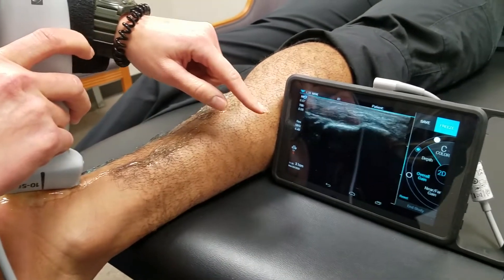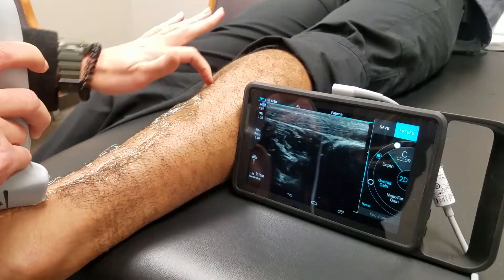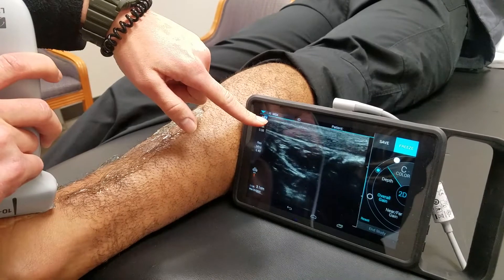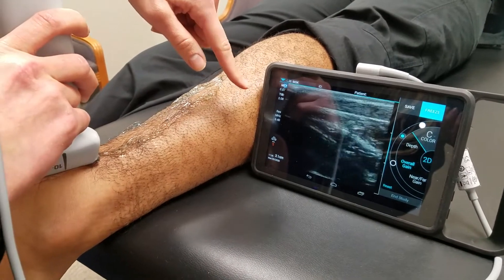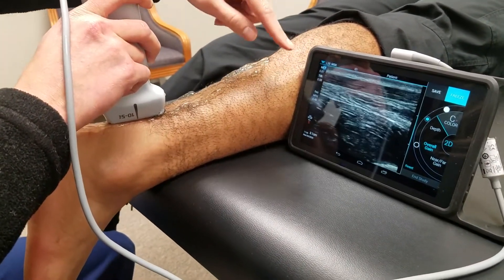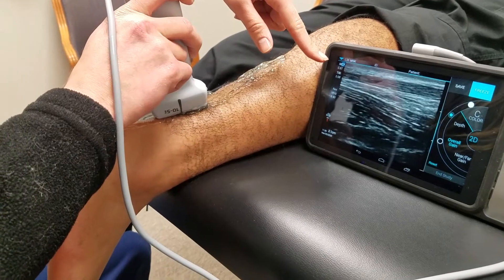As we scroll upwards, you can see right in this area where there's a little fat pad. Then here's your Achilles tendon all the way up, and we're just going to follow it up all the way. There's some more fat pads — that just helps give the tendon a little less friction as it moves around on the bones. And then we're starting to get some muscle down in here; it's still mostly the Achilles tendon, and we're still moving up.